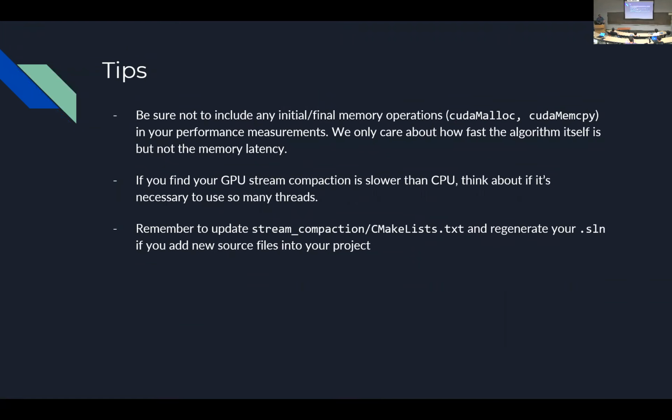Tips. I did this when I look back on my stream compaction assignment, so pay attention to this tip like I did. Don't include the CUDA mallocs and CUDA memcpys in between the two calls to start timer and end timer, because we don't want the mallocs to count as part of your timing in your analysis. In addition, in terms of optimizing your stream compaction, try to make sure you're using only as many threads as is necessary. I don't want to go into too much more detail about that because that's the main part of the assignment, but just think along those lines.